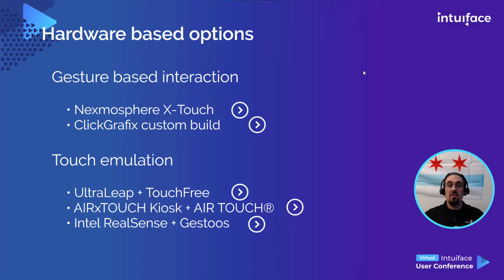So the common point between these two solutions: air push, air press, swipe left, swipe right, fairly simple gestures that work. And you definitely need to design your experience to be adapted to this kind of navigation. If you have a complex layout on your screen and you need some precise pointing and clicking, then these solutions might not be the best for this kind of experience. If you want more information about the ClickGrafix solution, you can post on our user community. They're pretty active there, or just go on their website, clickgrafix.com. So that's for the first part of the hardware-based options.